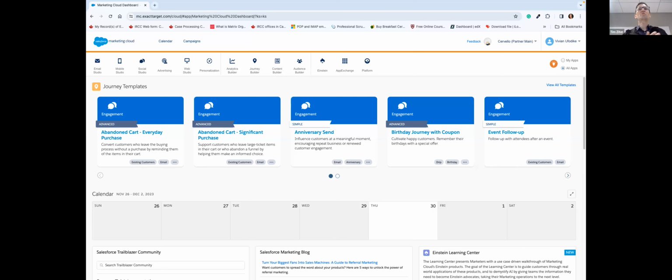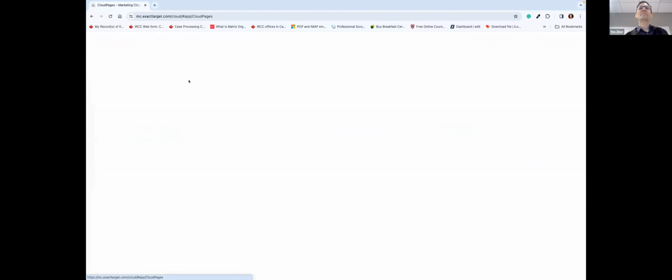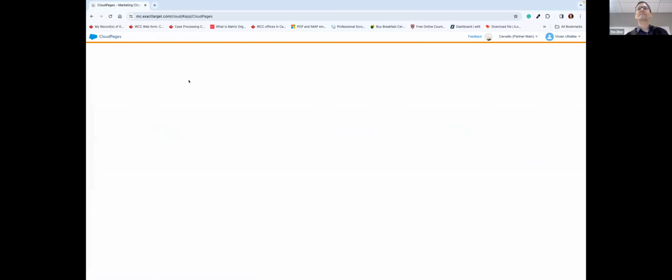So we're going to be working in cloud pages. Under the blue cloud, there's a bunch of different icons. There's this Web Studio icon, the 5th one over. Yep. So we're going to click into there, and we're going to go into cloud pages. Yep, and then you want to arrow down to that cloud pages. We'll click into there. Fantastic.